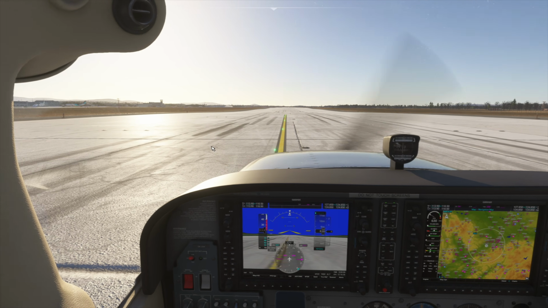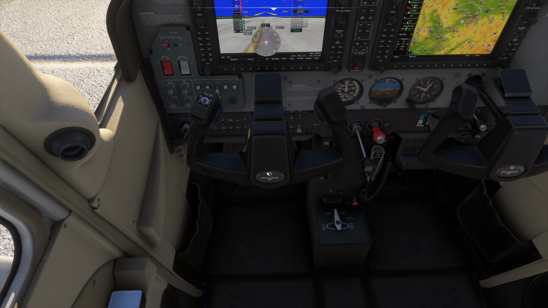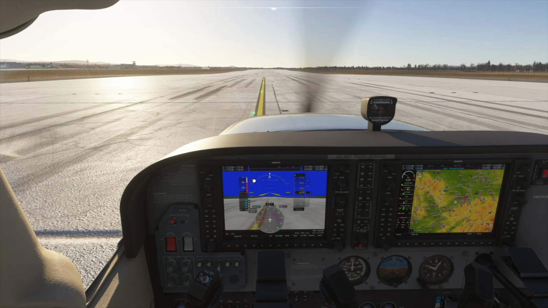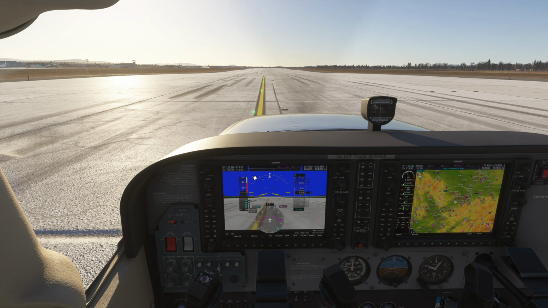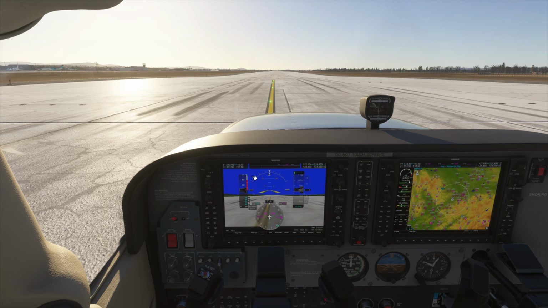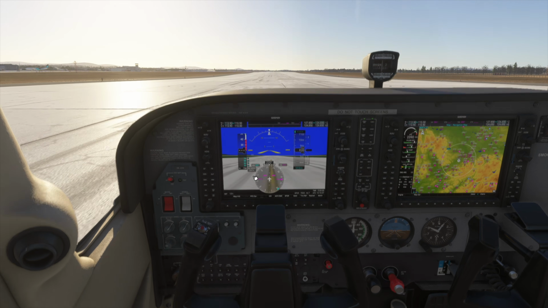And let's just quickly take off. And I think I assigned release parking brake. Yes, I did. So let's just take off and test the aircraft. Now I'm not gonna use my rudder pedals, okay? I'm gonna use the twisting function I have assigned, and it works perfectly fine.